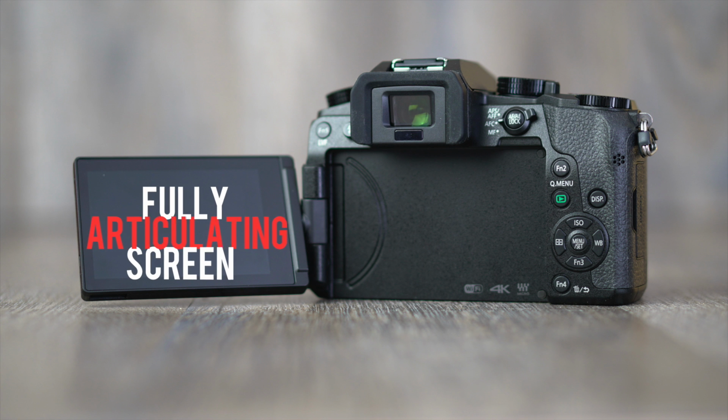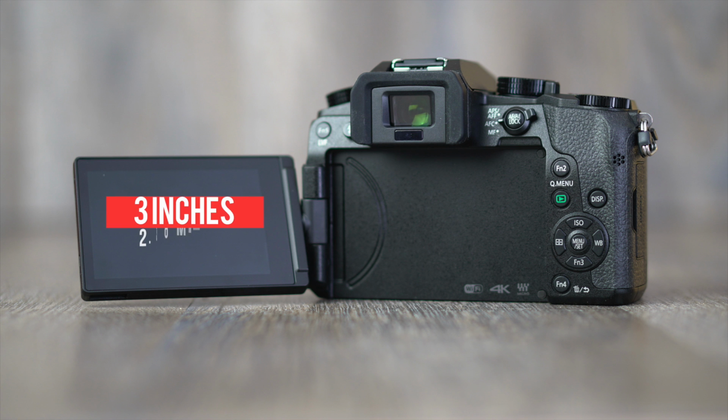Also, let's not forget that the articulating screen is also available on this camera, so if you do selfies or vlogs or any sort of weird angles, this is really going to help you out.